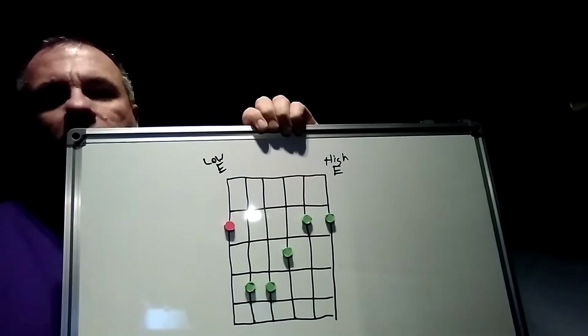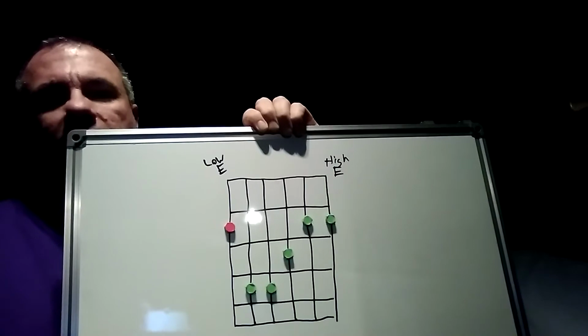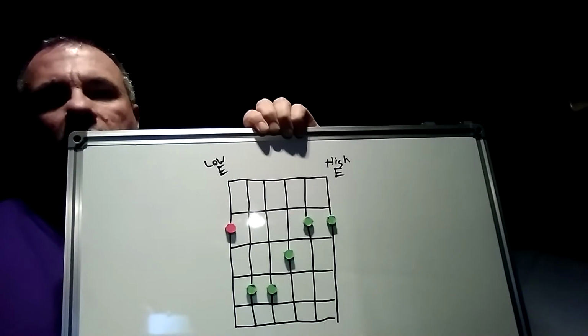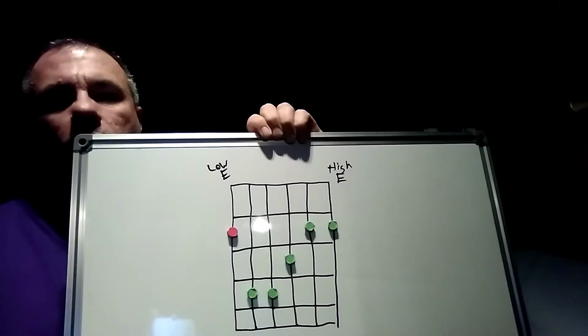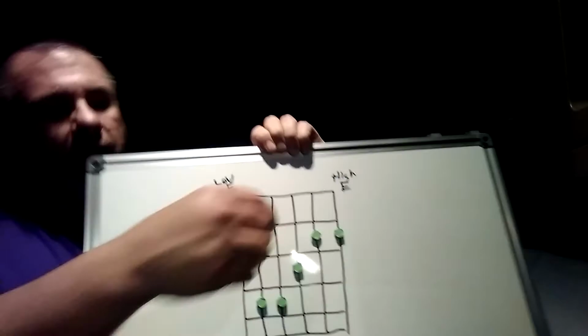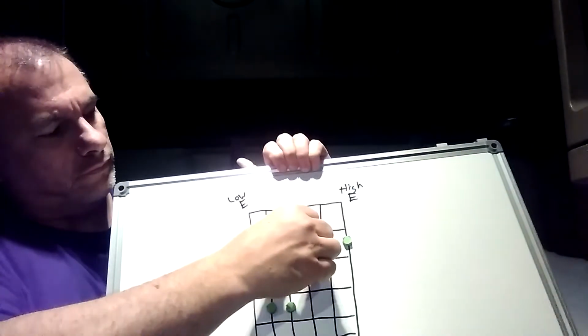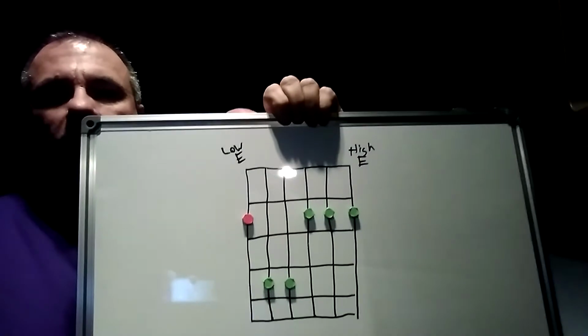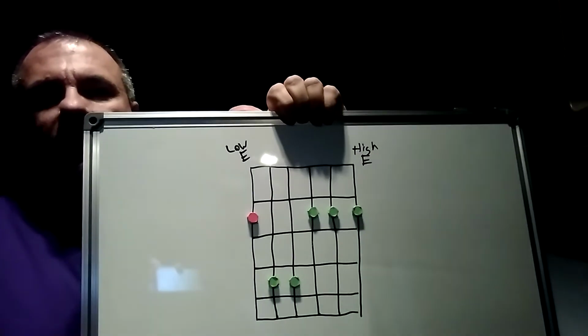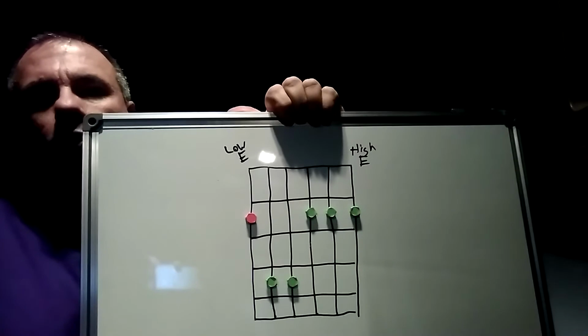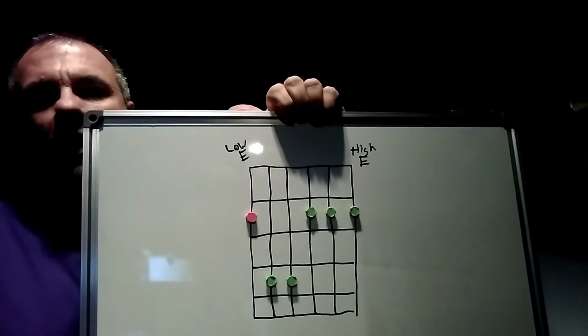So anytime you want to find a chord on that 6th string, if your root note's on that 6th string, you can make a major chord with this shape. Now I'm going to modify it. And now it's a minor shape. So now here's your major and minor 6th string root shape.